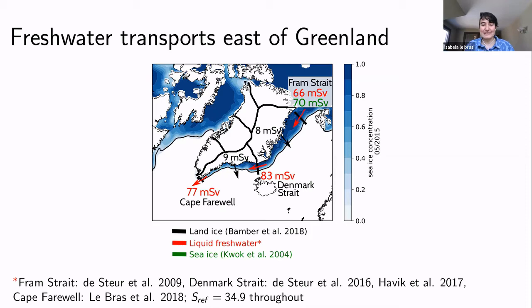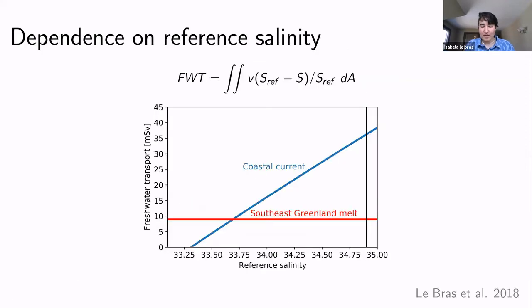is the issue of reference salinities. So, when we calculate freshwater transports in the ocean, we have to choose a reference salinity. So here's the equation we use to get those freshwater transports. And, in that study, I chose 34.9, just because that's kind of the division between Atlantic waters and polar waters. And you can get a general sense that maybe Atlantic water has to mix with this amount of freshwater in order to get that amount of freshwater transport.